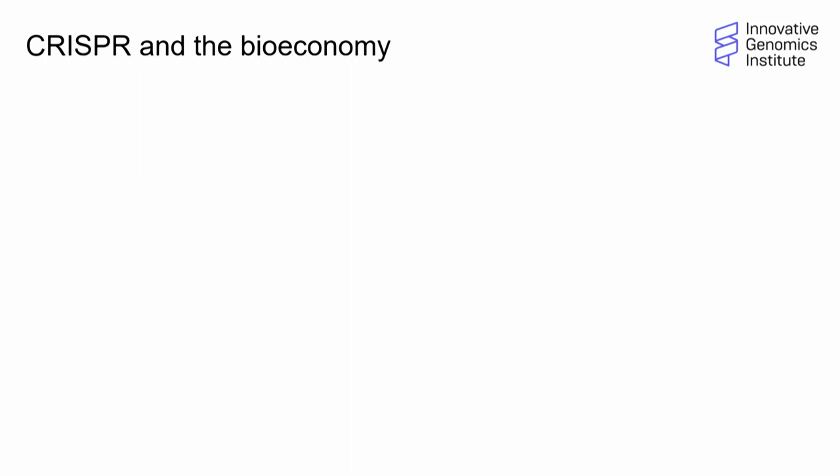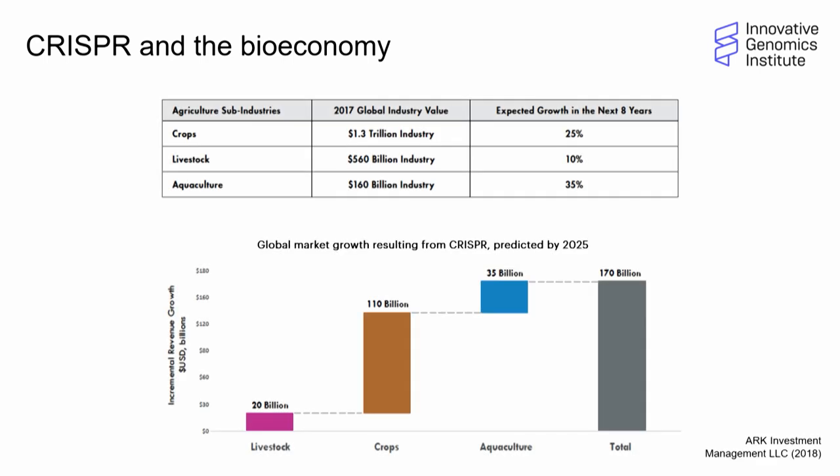And just to hammer home the point that this is a really useful technology, first I'll say that this was discovered probably less than 10 years ago and has already become a very common tool in labs all around the world. It's just a standard approach that gets used very, very often. And there's definitely a lot of excitement around using it in agriculture. I found this one document that's a little bit older now, but they are trying to estimate what kind of economic impact this might have, I believe, for investors or people interested in this space. And they give these pretty high estimates of the billions of dollars that might grow in the livestock, crop, and aquaculture markets as a result of CRISPR.